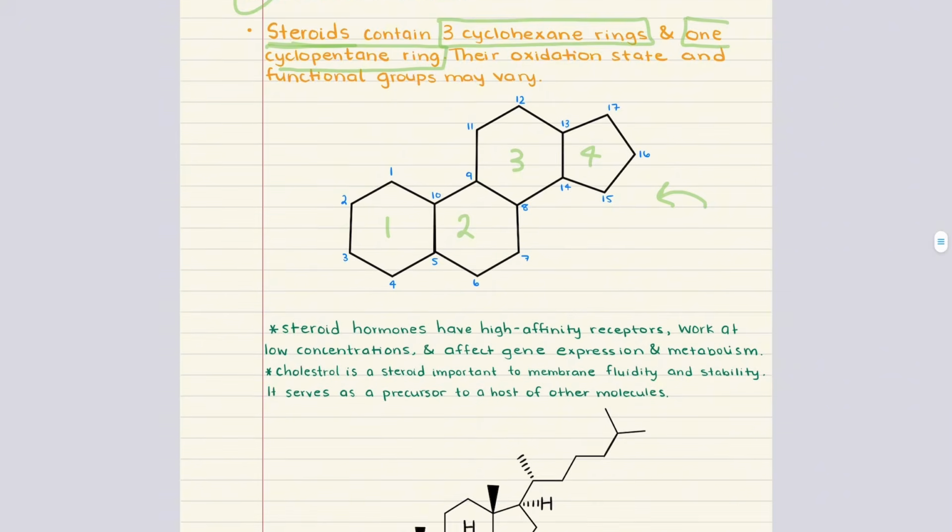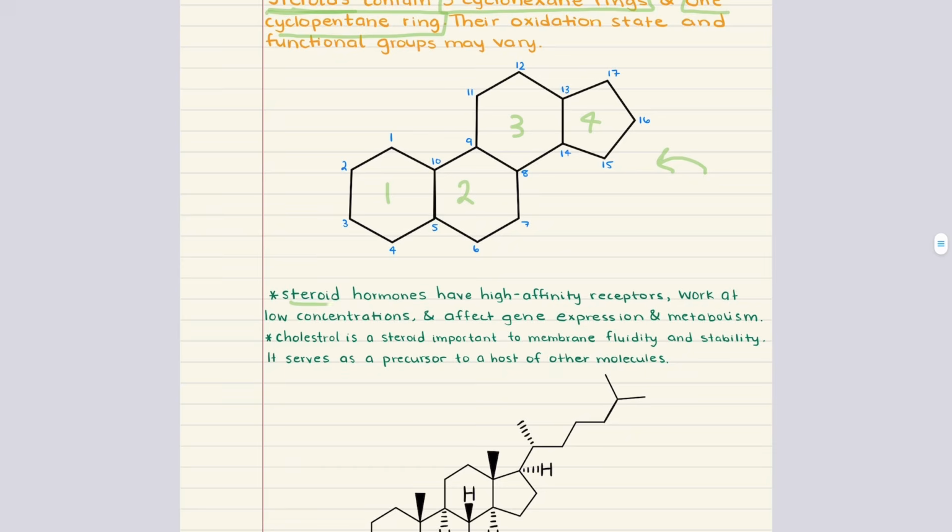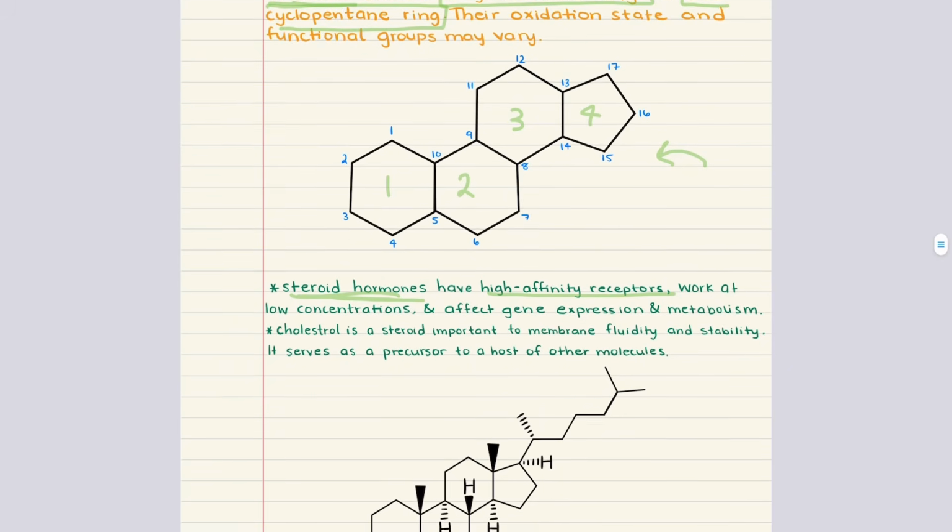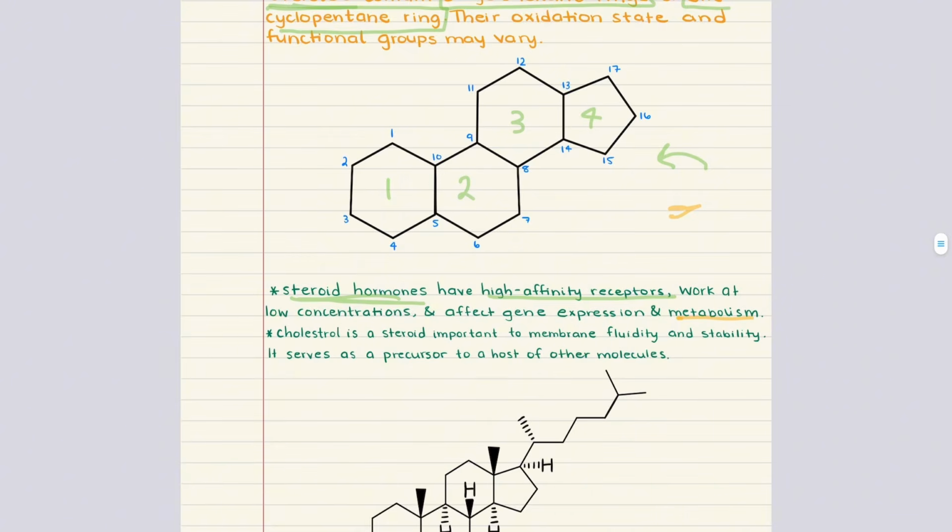One important group of steroids are the steroid hormones like cortisol, estrogen, and testosterone. These hormones are going to bind to high affinity receptors, which means they can trigger big effects even at very low concentrations. And they're also involved in processes like regulating metabolism, controlling inflammation, maintaining salt and water balance, and even influencing gene expression. We really go over the effects of steroid hormones in our biology playlist, so hopefully you're checking that out as well. Now let's shift to cholesterol.